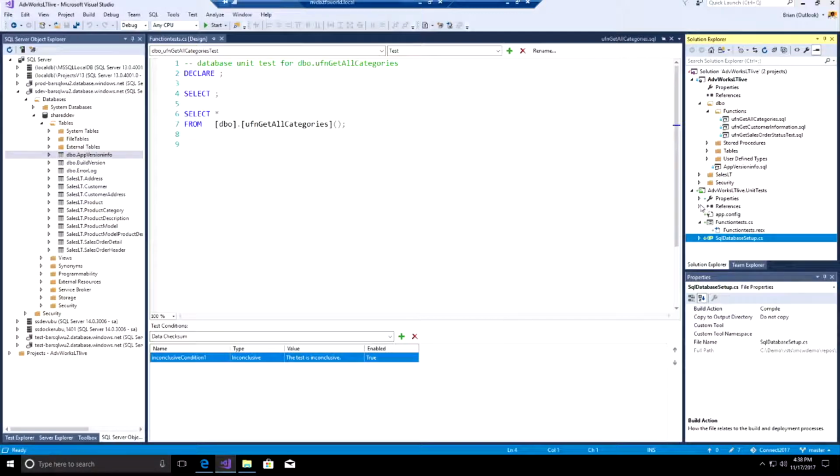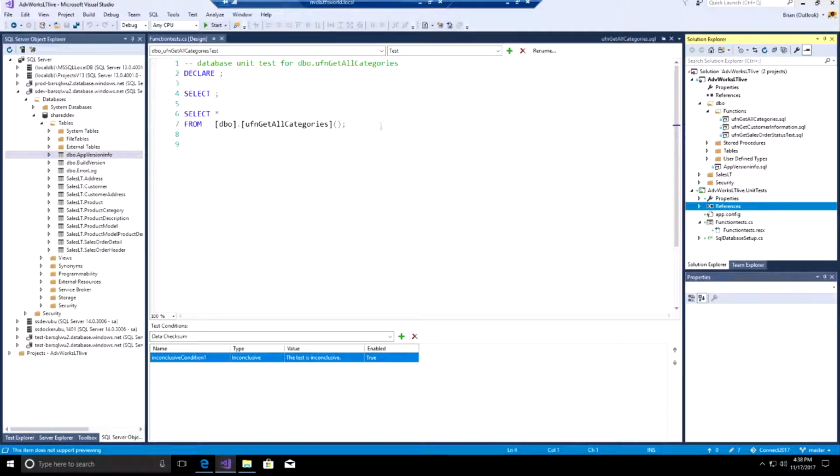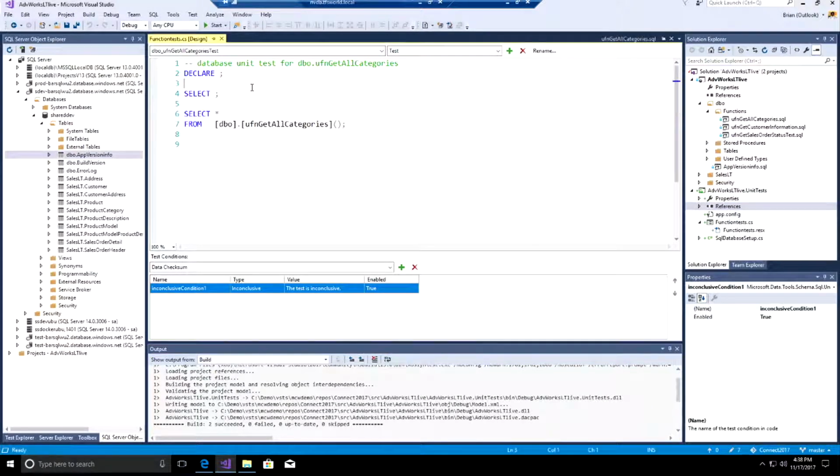And there's a little buglet that the team knows about that they're going to fix soon, that we need to get rid of this extra assembly that isn't needed anymore. All right, so we're going to save our changes. In fact, let's save the entire solution. Let's do a build. But now you see here I've got this basic test.